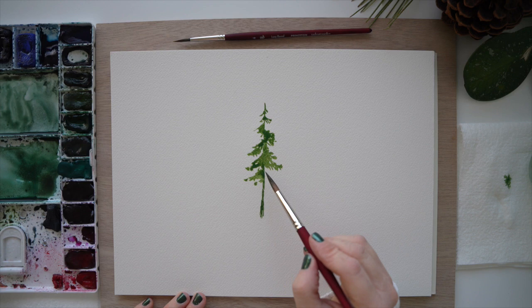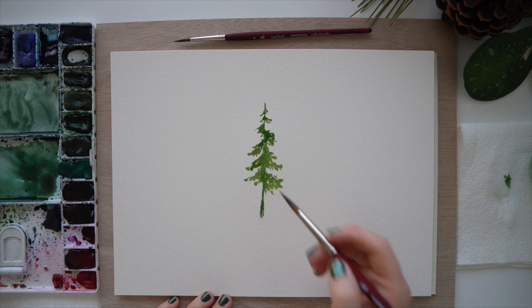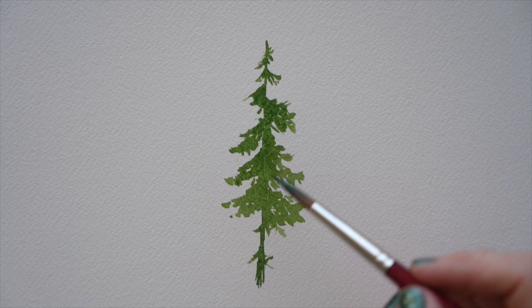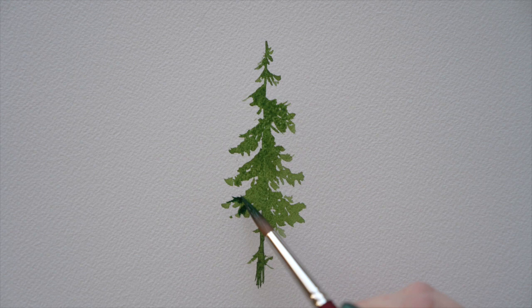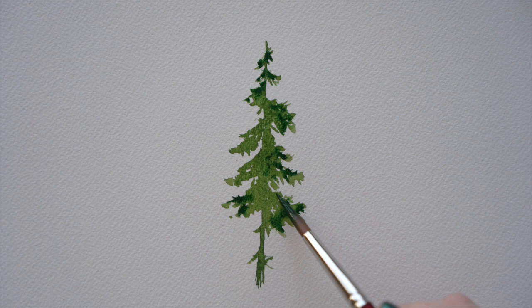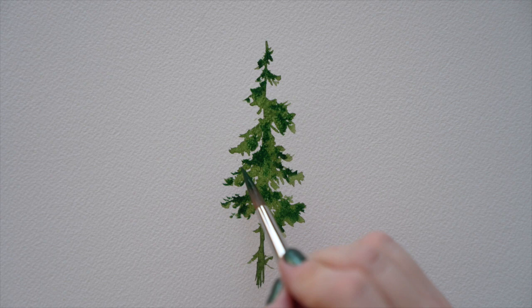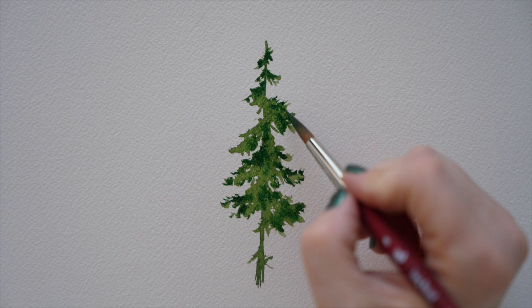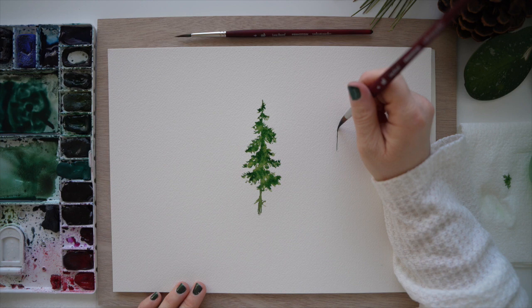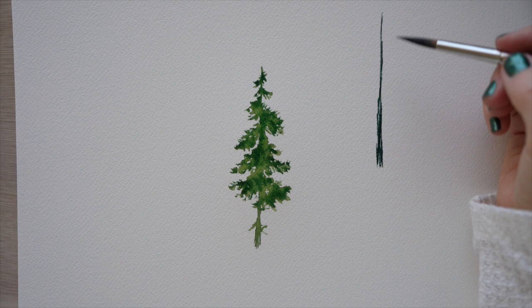I'm just swooping the branches down and then adding a few dots to emphasize more greenery. It's quite easy and simple with this kind of tree — trees are really messy, they're kind of sloppy, not in perfect shape, so you can have a lot of fun. I'm adding branches at the base of the tree. For the darker greens, I've added a bit of blue — all greens and blues generally go well together. I used a little indigo blue with sap green. If it's too bright, you can mute your greens with brown, which makes it more of an olive green.